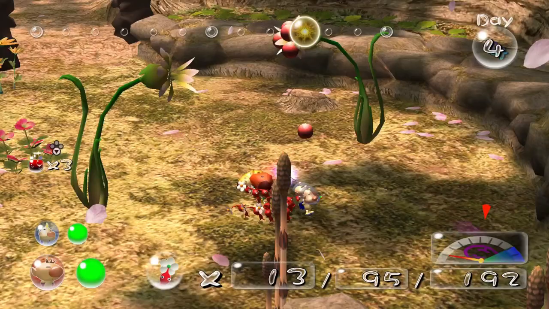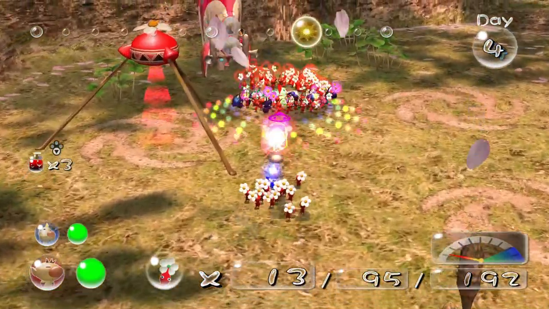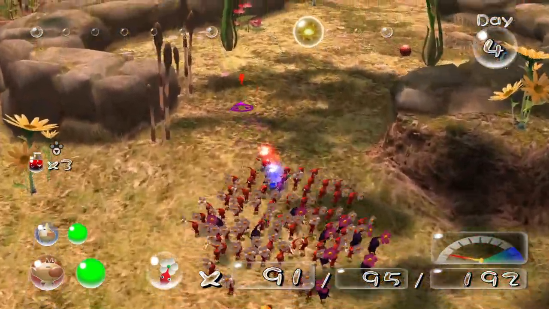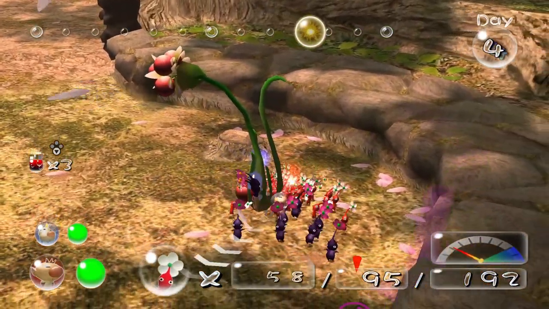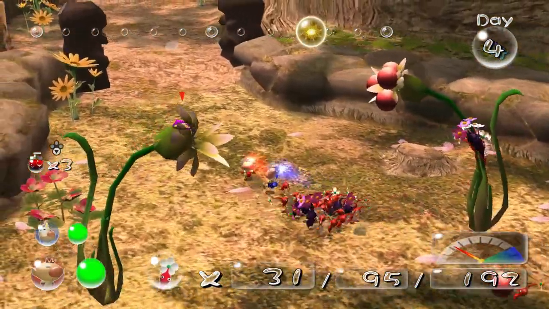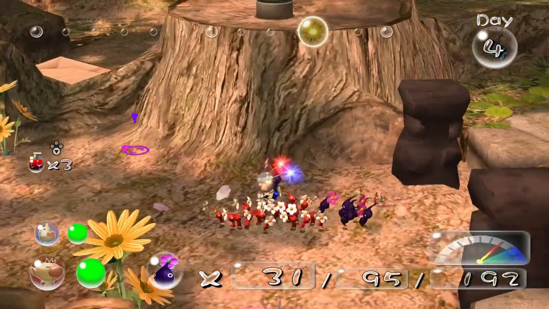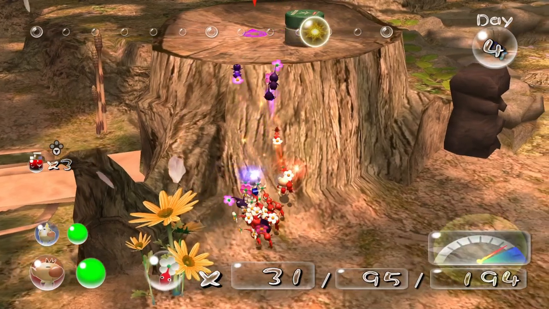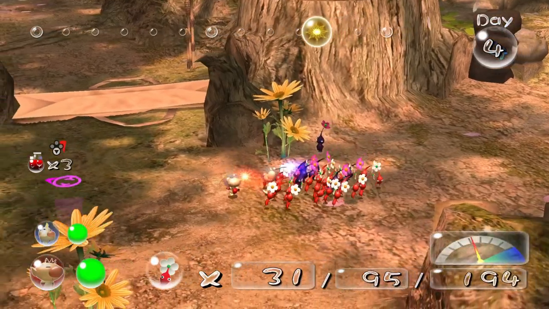Nice. Right, I'm gonna get these Pikmin to do that bit of spray stuff. We'll just leave those Pikmin behind, why not? Okay. I get some of them to do that. Because we need some... Right, I'm gonna see if I can get purples to get up there. Not yet, okay. I'll try again later. I'll get this treasure first.